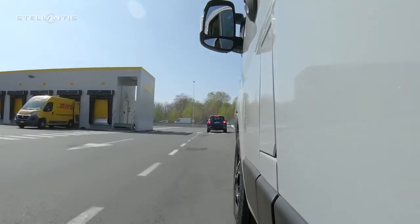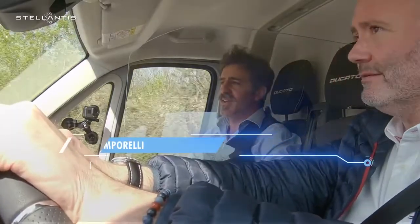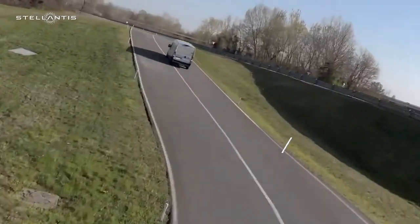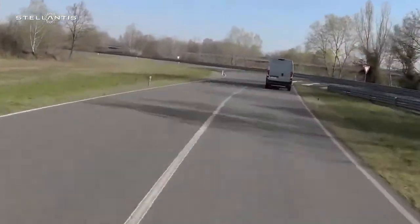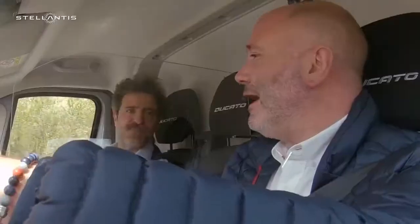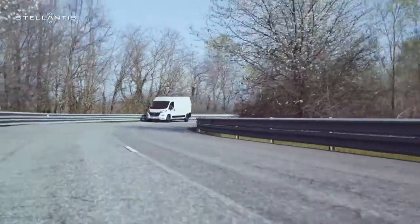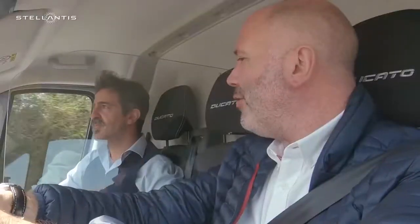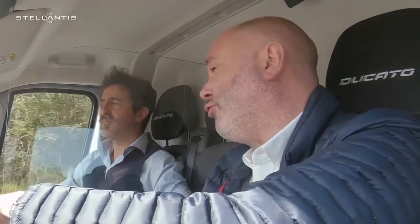So Eric, as Domenico Gostoli said, 100% Ducato, 100% electric. But be honest with me, Eric. Can you really do everything with the E-Ducato that you can do with the internal combustion version? Well, this is really one of the strengths of the E-Ducato. It is the only electric large van available in almost all the body types, all the lengths, all the wheelbases, and the heights of a basic model. So virtually all the variants and trims of the normal conventional Ducato are now available with the zero emission Ducato. You can choose among roughly 400 versions or configurations of the E-Ducato.